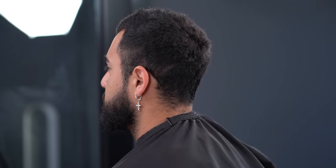What's up guys, MartyBlendz back with another tutorial, and today we have a high textured crop top, so let's jump right into the cut.